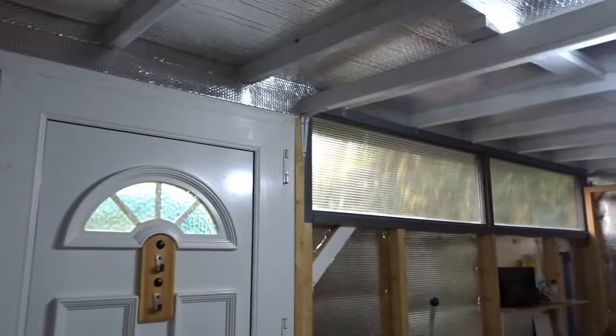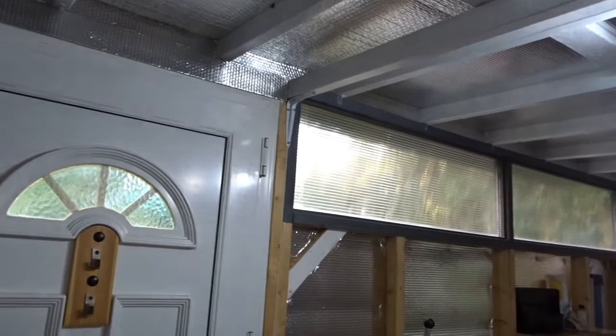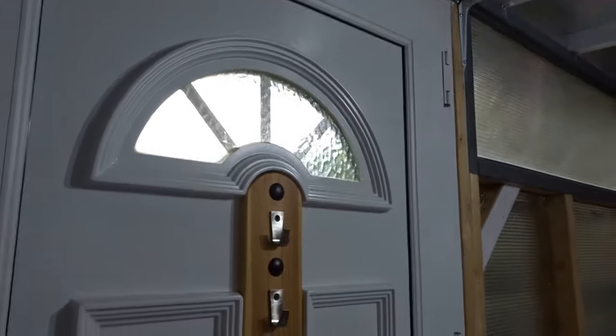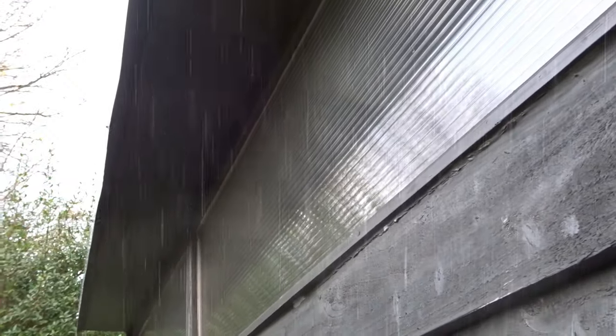A few more final points about keeping your shed warm: if you can, build your shed next to a garden fence so at least one side isn't being hit by wind. Also try to add an overhang, because it keeps cold driving rain off the building and prevents it from cooling down as fast. You can see here I've got an overhang, and I've also boxed in the eaves so they come out and are boxed over and sealed — no cold air can come up into the eaves.